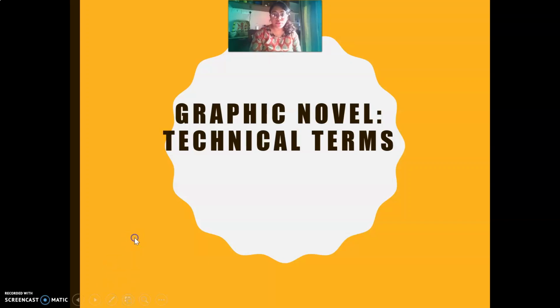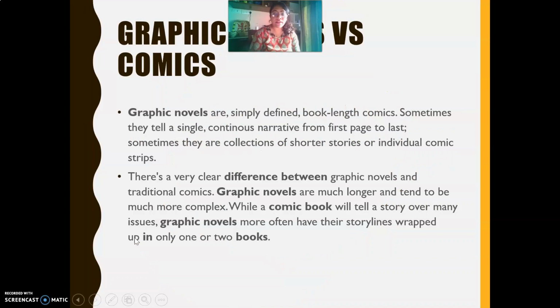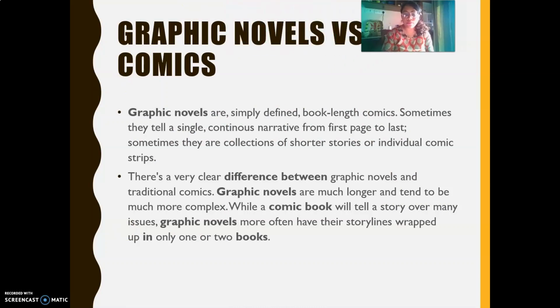Okay. So to begin with, what is a graphic novel? A graphic novel is very similar to a comic. Just like a comic, it is also a book-length illustration, a story that is told through illustrations. Sometimes it tells a single story, sometimes it tells a continuous narrative from the first page to the last page. And sometimes they are collections of shorter stories or individual comic strips.